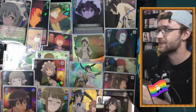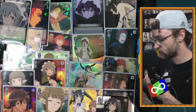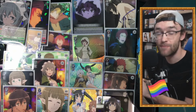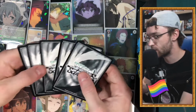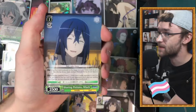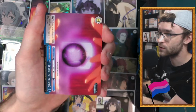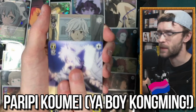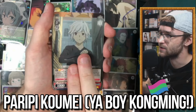We got 2 packs left, but High Dive, in my opinion, and this isn't an advertisement or anything like that, but if you want to get High Dive, I think now is the way to do it. Not only do they have Made in Abyss, another seinen series, or series more geared for male adults, that's the demographic that they try to go for, but they have some excellent new series as well. Like The Executioner's Way of Life was a gorgeous one from last season, in my opinion. And then also Papri Komi, I don't actually know. I put it on screen so then you can see what I'm talking about.